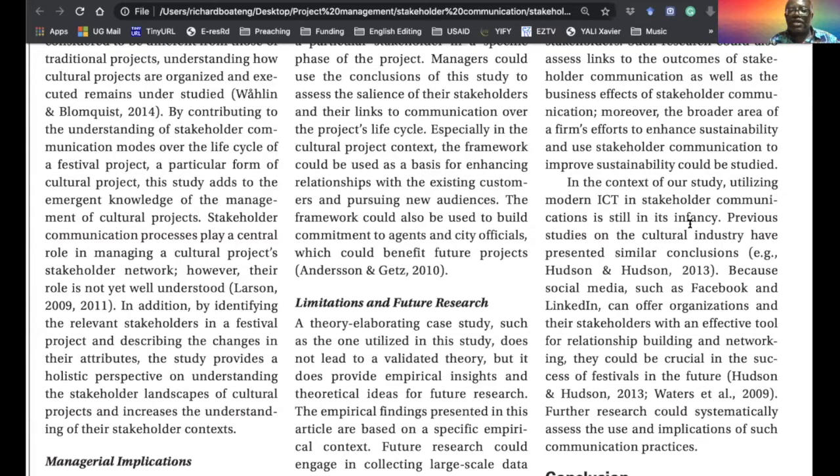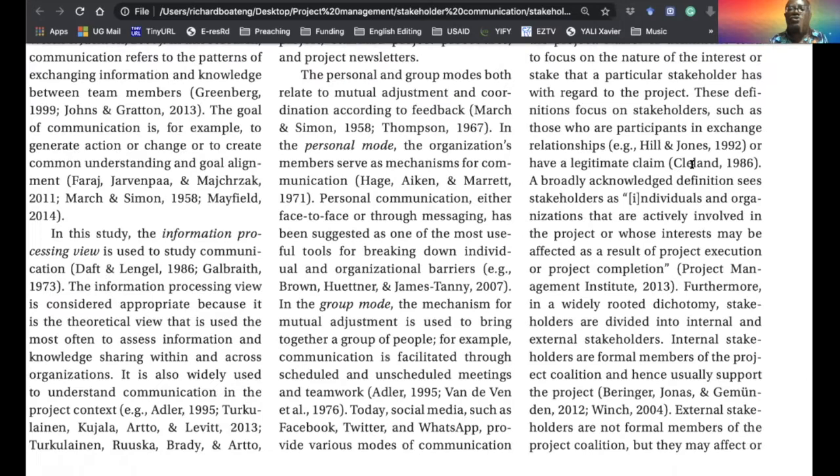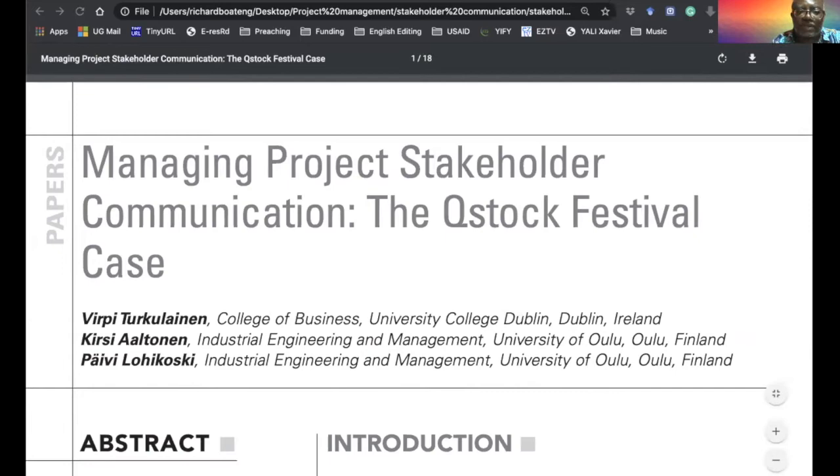Very, very interesting. That gives you room to do your own research before it goes to your conclusion. So please, when you take a paper, look out for the introduction, what was said in the introduction that necessitated him or her to do the work. And then when you go to the end, look at the future research directions and limitations that the author is emphasizing people should look into, to be able to shape other research related to the same topic. Okay, so now that we have this, let's go back to our slides.